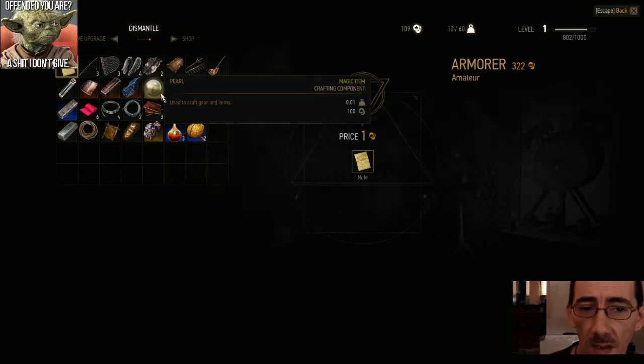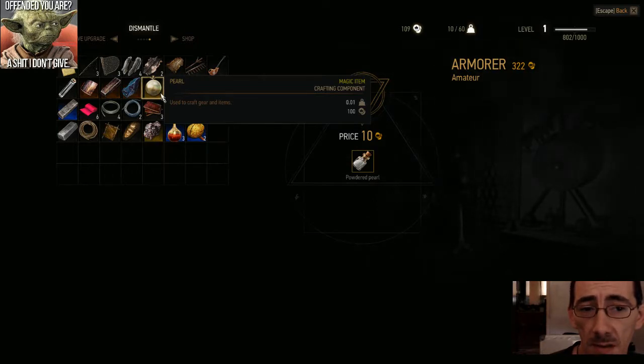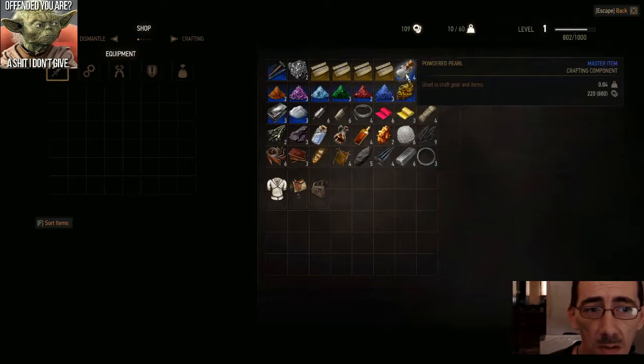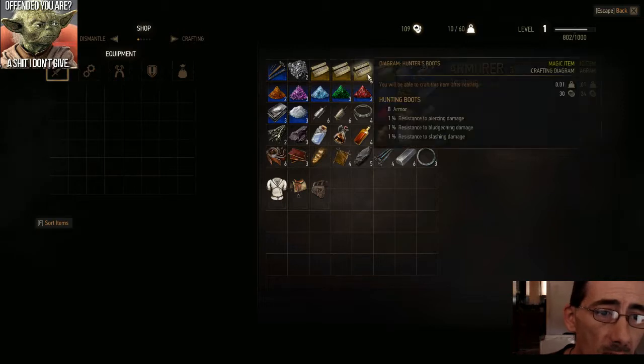Pearls worth 100. I'd break it down to powdered pearl, that makes it worth more. So it's 100 crowns there. I pay 10 to break it down, and then it becomes worth 220. That'd be one way to make some money. But then you go run around later and then you find something you want to make and you can't, and then you're pissed.